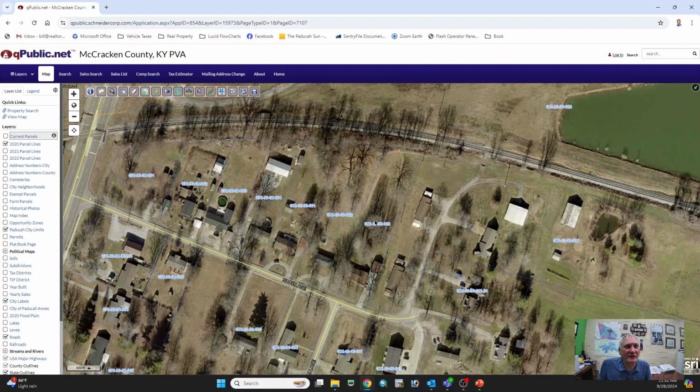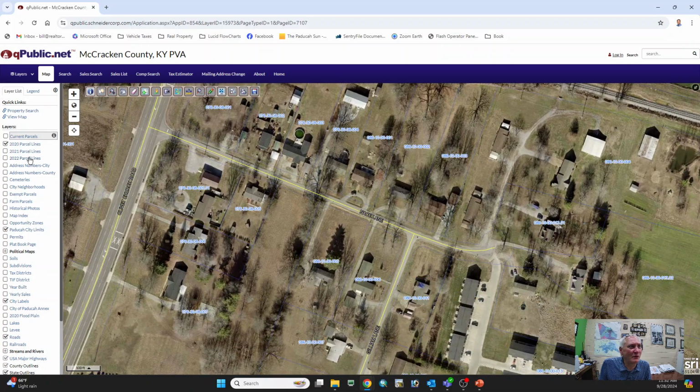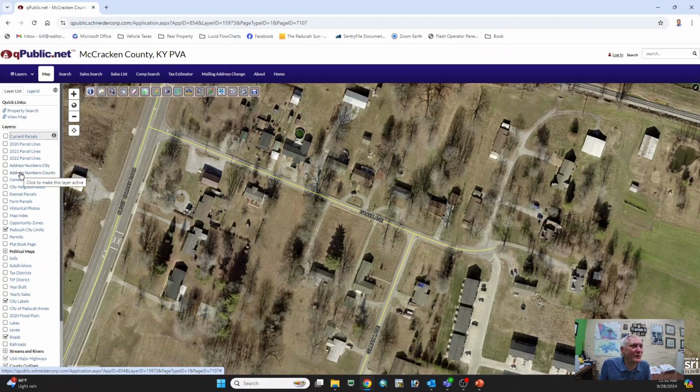You can see it change color. The map numbers are now blue as well, as are the property lines. So this is a little bit of historical information to show you what the property lines look like in these 3 years right here. Then we've got the address points that we just discussed.